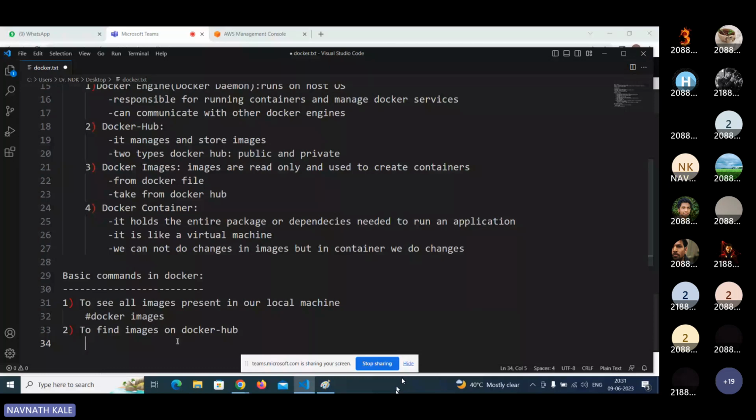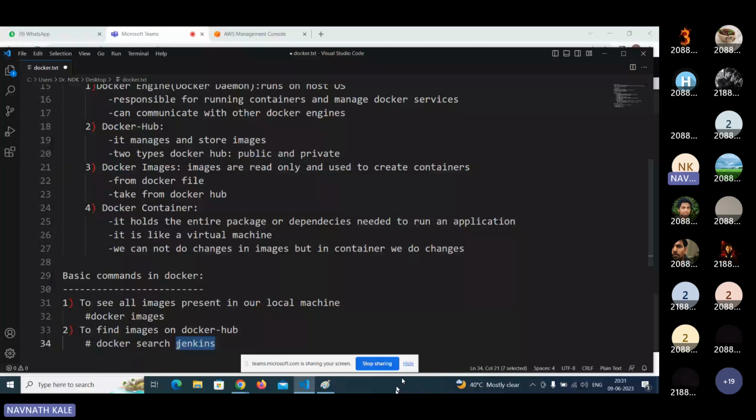docker search, and here you have to write the image name. Suppose I want to search Jenkins, whether the Jenkins image is available on Docker Hub or not. So here we have to write the image name.